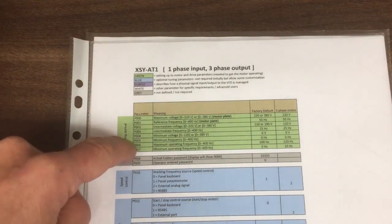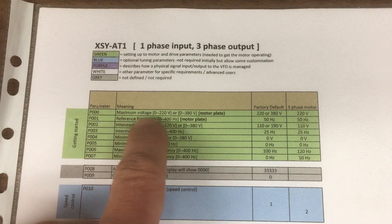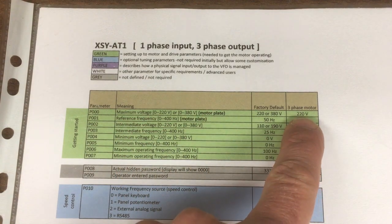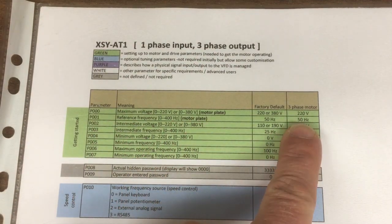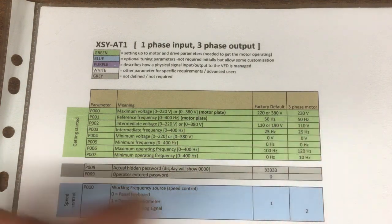So let's go into these green ones then. The first two are relatively straightforward. The first one is the maximum voltage, so we can get that off the motor plate. Now the default was 220, so I'm just going to leave that because that's close enough. The reference frequency is also on the motor plate, and that's 50 Hz. We'll also run off 60 Hz, but we've got 50 Hz here in the UK.